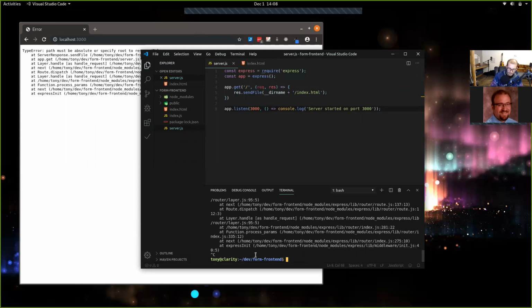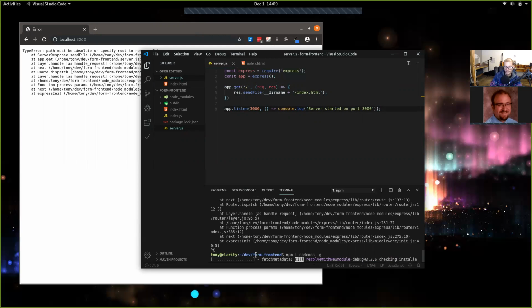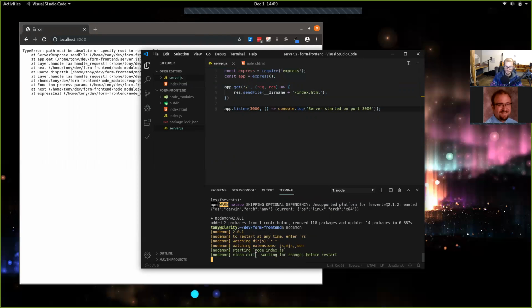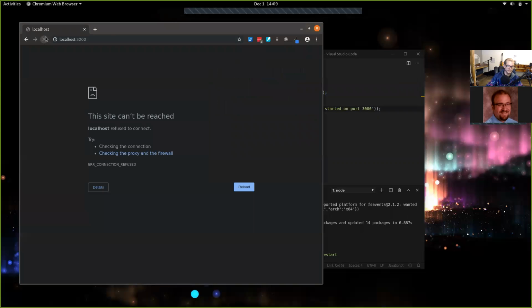So usually, now to install nodemon, now this is going to be a useful tool for later. I'll show you why. So npm i nodemon -g. Now if you do -g, it installs it globally. And nodemon, what it does is it monitors your files that you're editing, and when you save a change, it'll automatically restart your server. So I had made those code changes, but what happened is it didn't restart the server, and therefore this problem never got fixed.